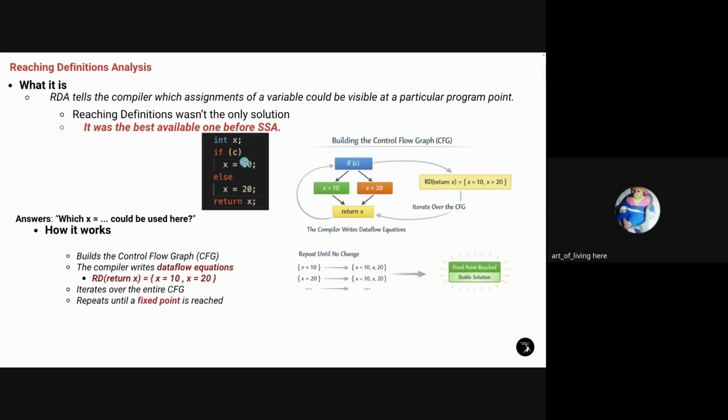Okay, in code it will go in 20. I may have created a different diagram. So here, see here, x equal to 10, x equal to 20, it will iterate till some fixed value is reached. So how will the fixed value be determined? It will depend on the value of C.